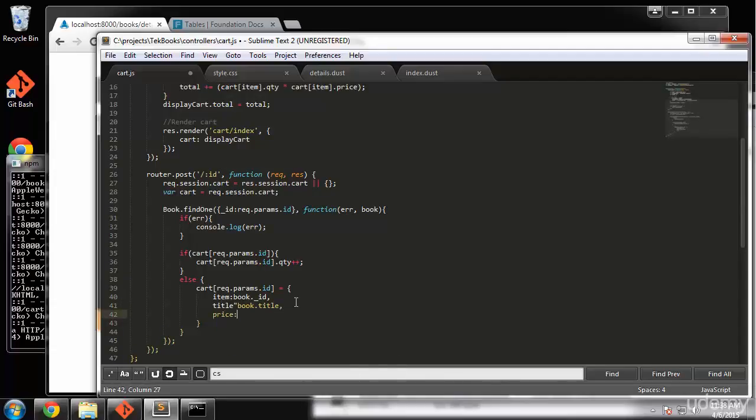So price, this should be a colon right here. Just space that out a little bit. Okay, so price, actually no, wait, is that right? No, we don't even need this. This is a variable. Price will be equal to book.price, and then the quantity.